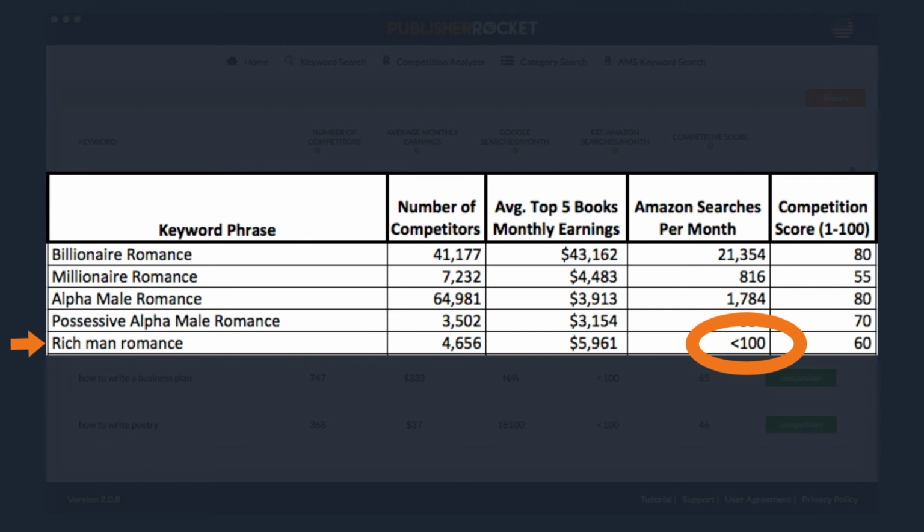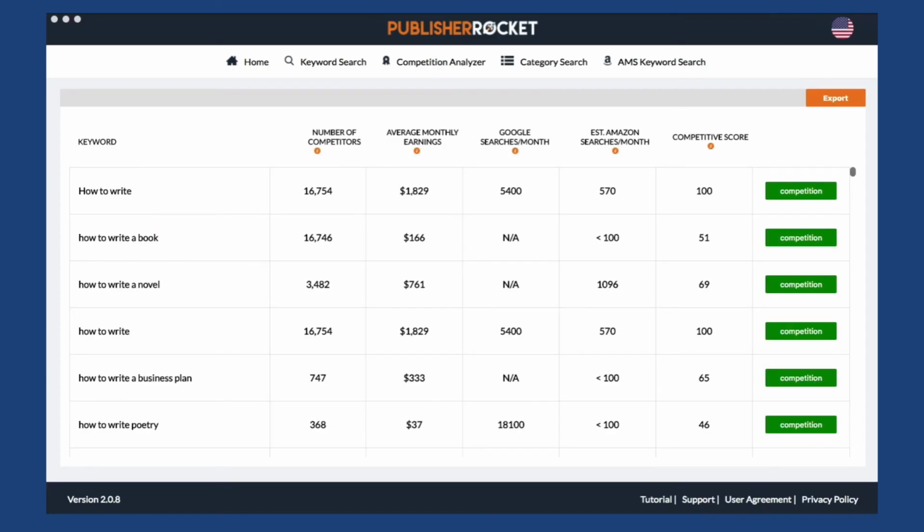The books that rank for that term in Amazon are making money, but they definitely aren't making money from that keyword because little to no people type it in. Instead, those books are making sales from other keywords and other marketing efforts. As you can see with these numbers, you can quickly tell if books are making money, if there is an active market searching using that keyword on Amazon, and how hard it would be to beat the competition. Now, imagine what it would be like trying to figure out your target keywords without this information. Not sure if your targeting even gets searched for, or whether or not it has a market.